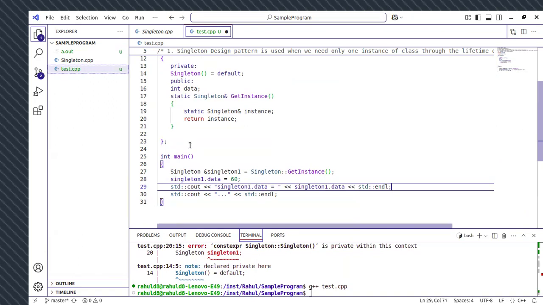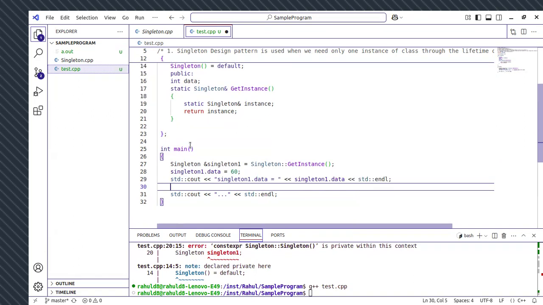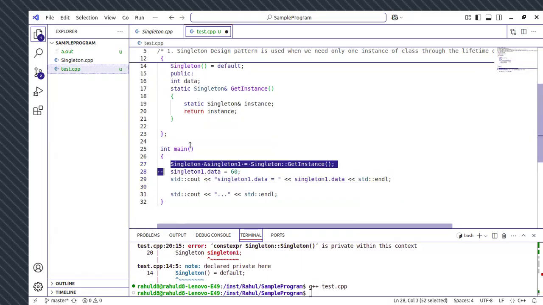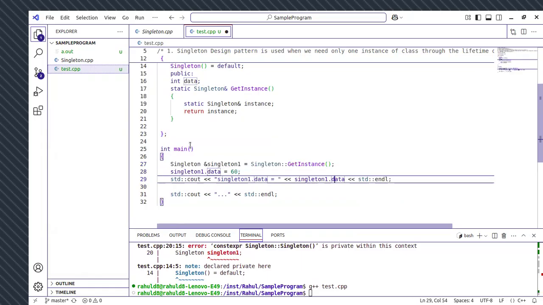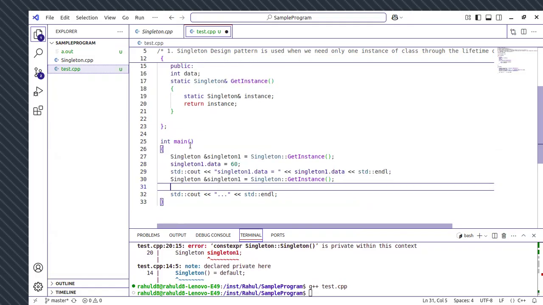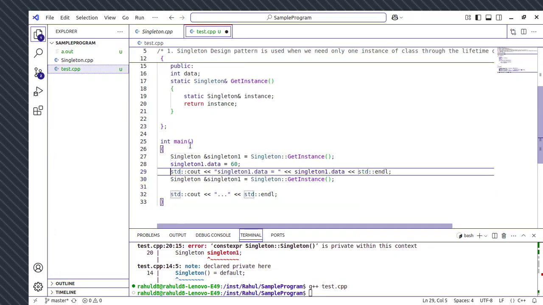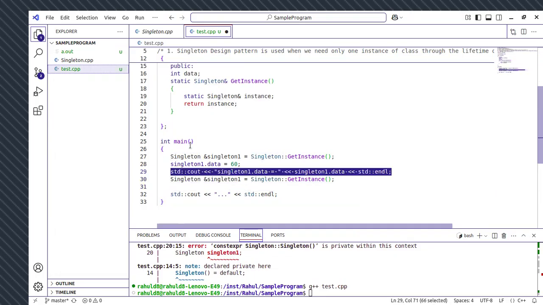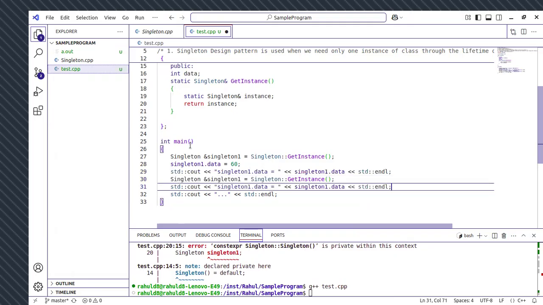Let's give an endl. Then the next thing is, let's have one more get instance and assign it to singleton 2. First let's print singleton 2 dot data.